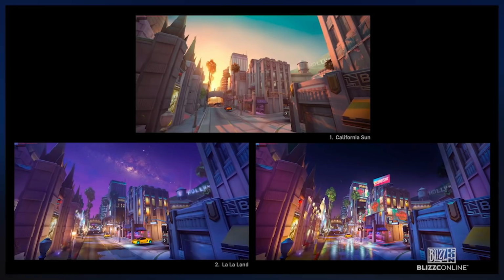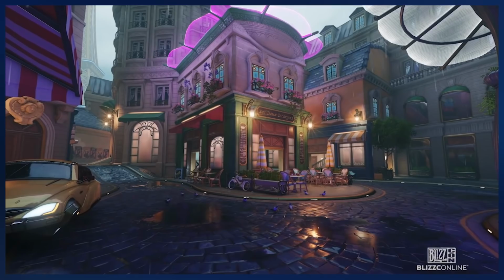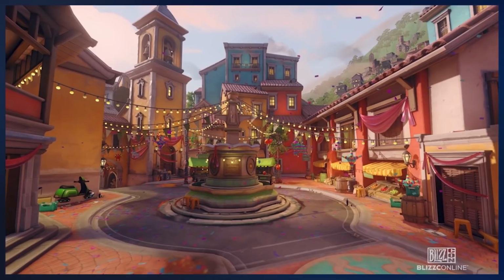Now, another really cool thing about these maps is that they're adding in different versions of the same map. So you're going to have a daytime map, a nighttime map, and another one that is kind of like evening. You also have snowstorms and sandstorms, and it's going to start raining, and there's going to be all kinds of weather effects. So there's going to be a lot of variety in these different types of maps.